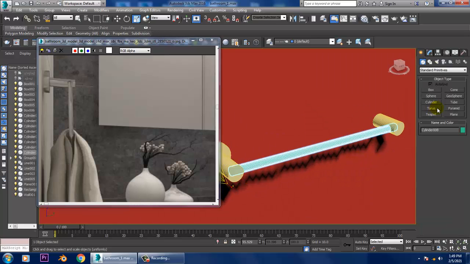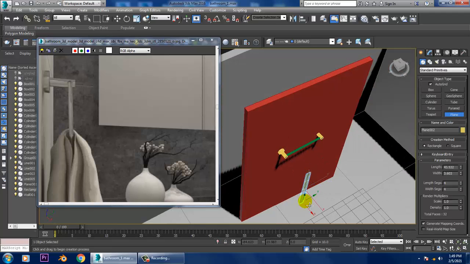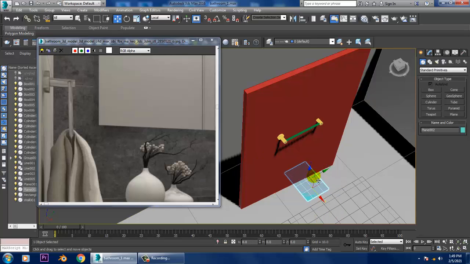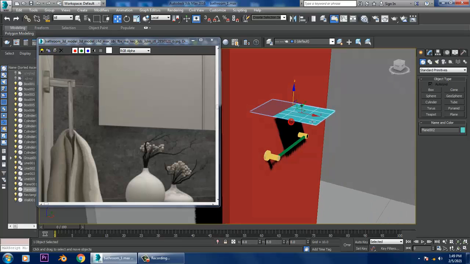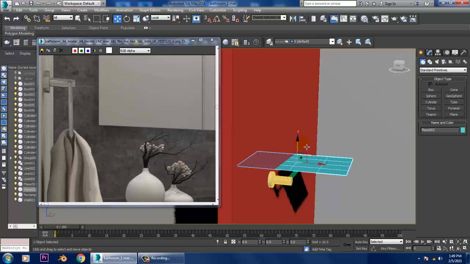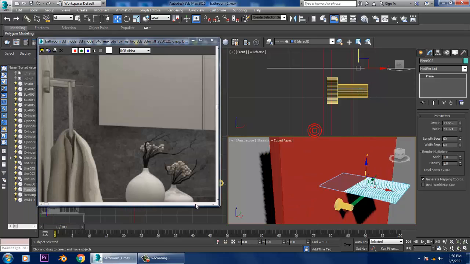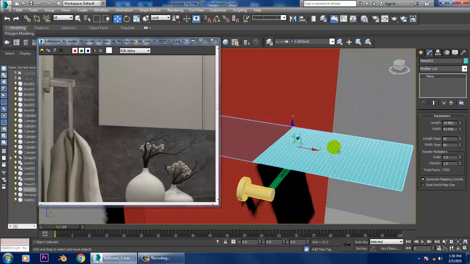So let's go into this and let's take a plane over here, right on the top over here. So save your file first. So we'll make a plane over here and I'll slightly push this plane a bit up, so we can push it up, and I'll increase its segments to 60-60 over here. So after you have increased its segments over here, let's go into this view over here, increase its length over here a bit.